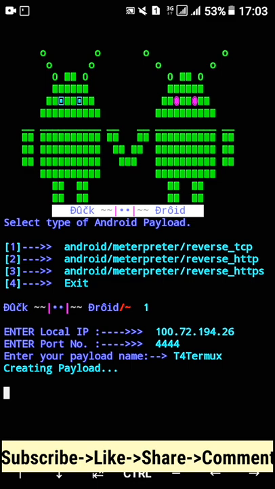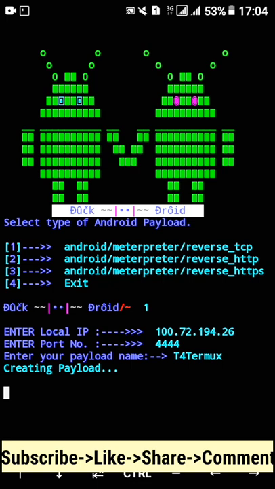So you don't have to move your payload from Termux to your internal storage and then send it to anyone. After doing this, it will be almost done. These are the few basic steps to use this.